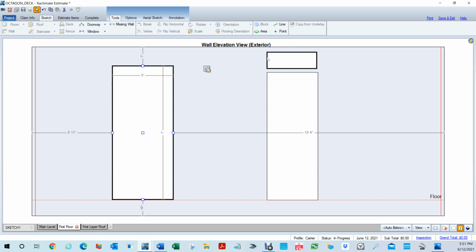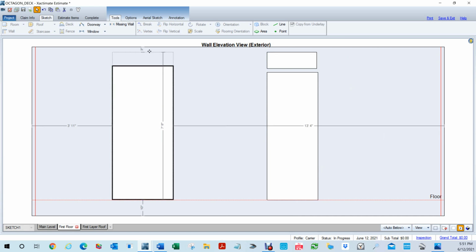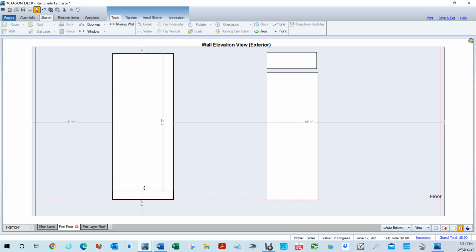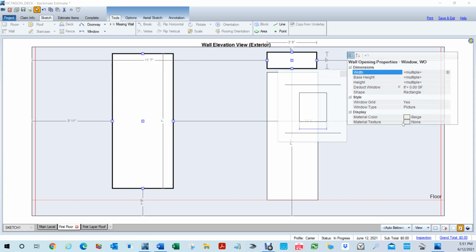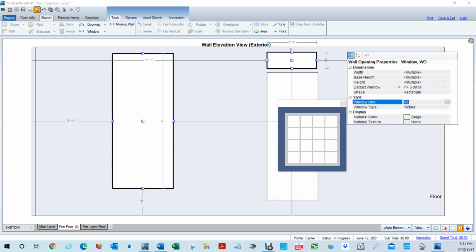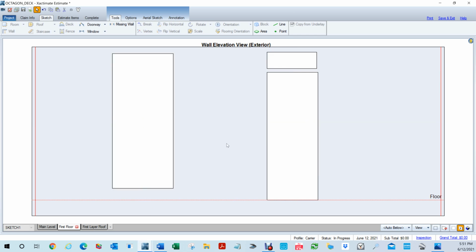I'm going to line this one with this right here. See how it snapped right there? And at the bottom of this window, it had like a foot. We'll give it a foot and 6 inches, because I'm not there to measure, so I don't know what it really is supposed to be. And I hate grids when I'm doing windows, so I'm going to click on both of these items and remove the grid. That way, when I copy and paste all these windows, they won't have grids.